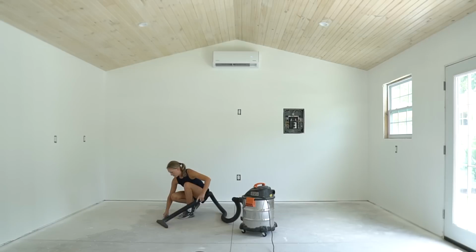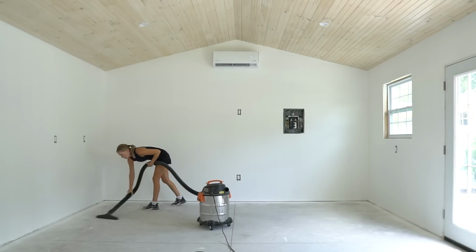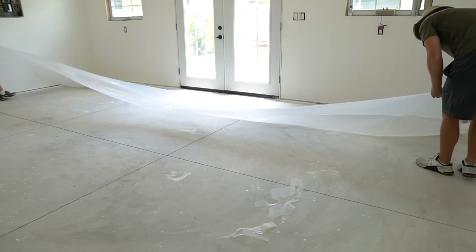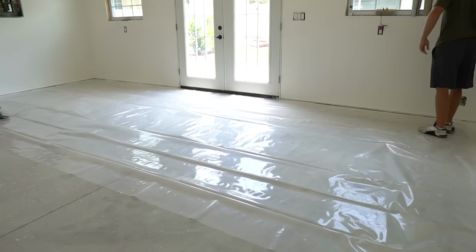Flooret recommends a 6 mil polyethylene moisture barrier on top of concrete slabs, so that's what we're putting down here. I recommend using a different product with adhesive strips on the back. I will link that product below. It lays much nicer than what we have here.